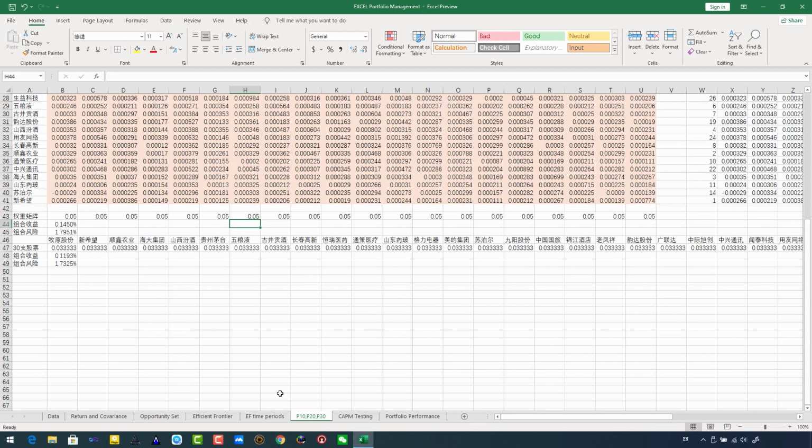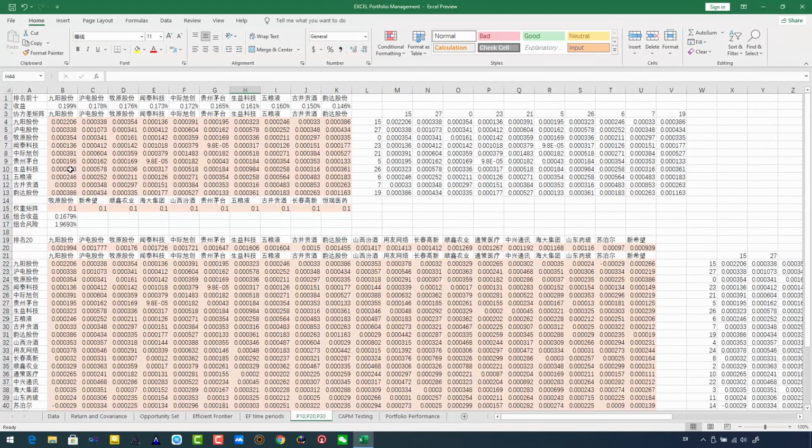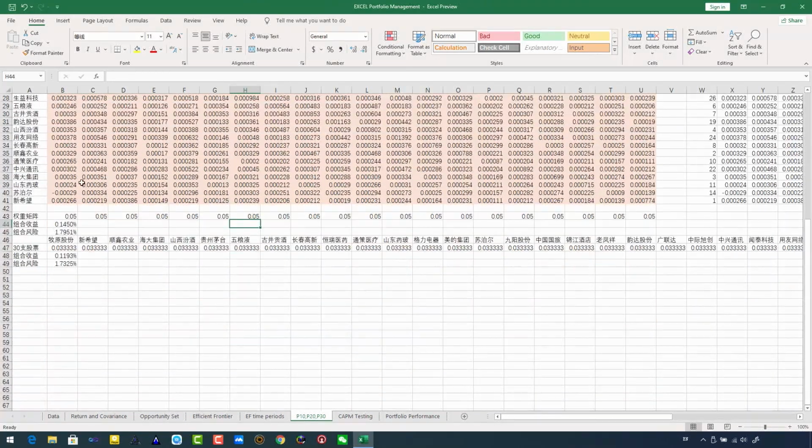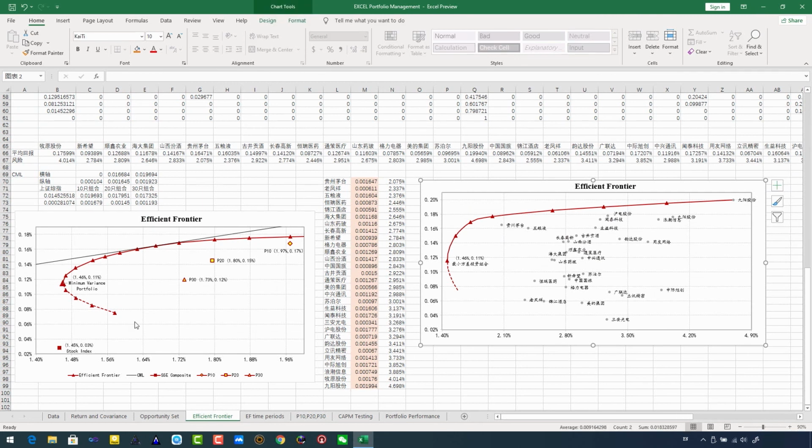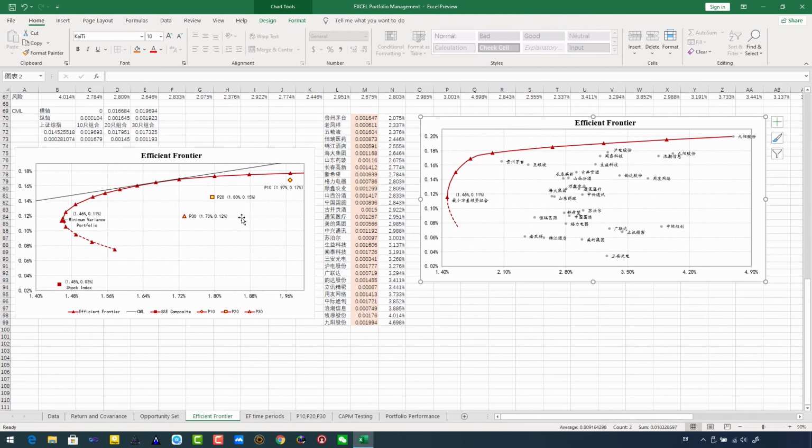And then we can draw all these three portfolios, the 10 stock, 20 stock, and 30 stock equally weighted portfolios, on the efficient frontier. So let's have a look at that graph on the efficient frontier. We have added these 3 points: the 10 stock portfolio, the 20 stock portfolio, and the 30 stock portfolio. All these three portfolios are equally weighted. But the efficient frontier portfolio is based on the solver, so we are not using equal weights.